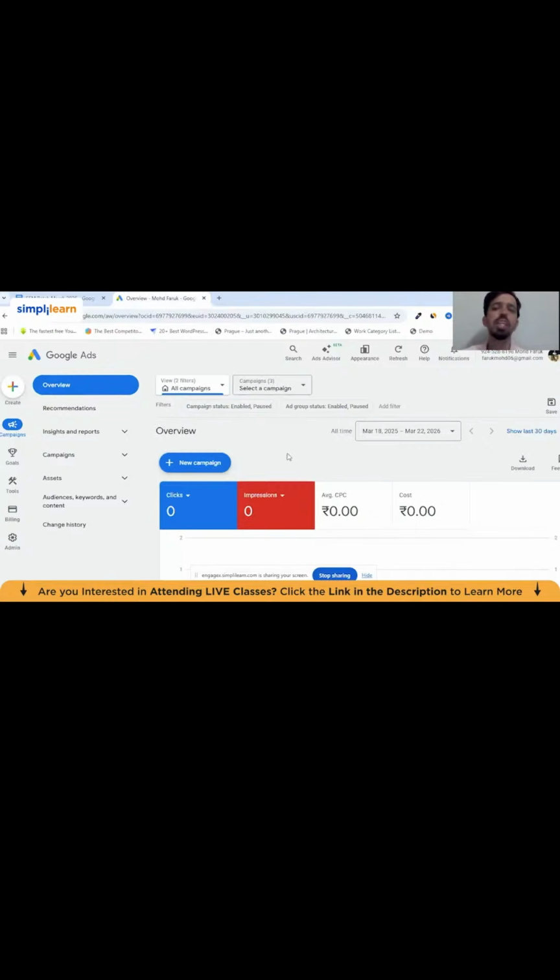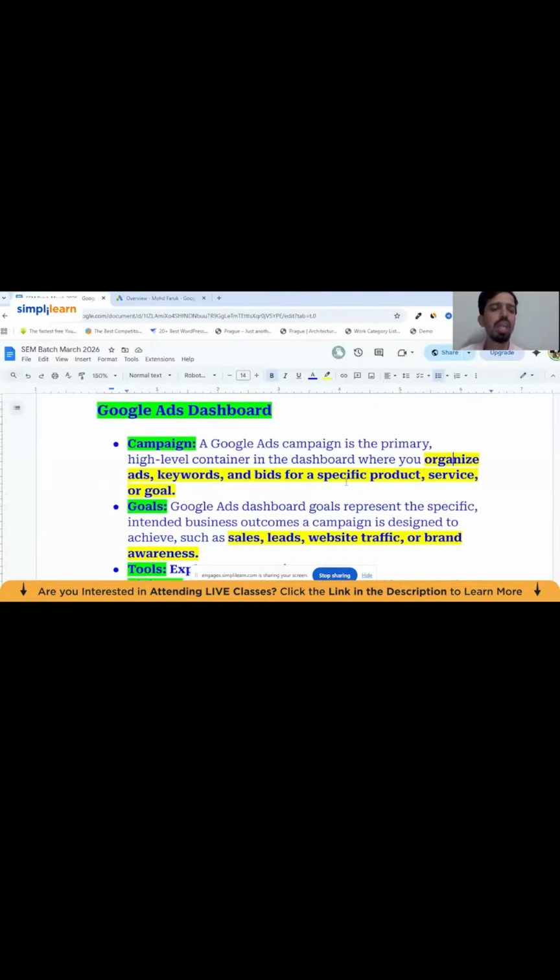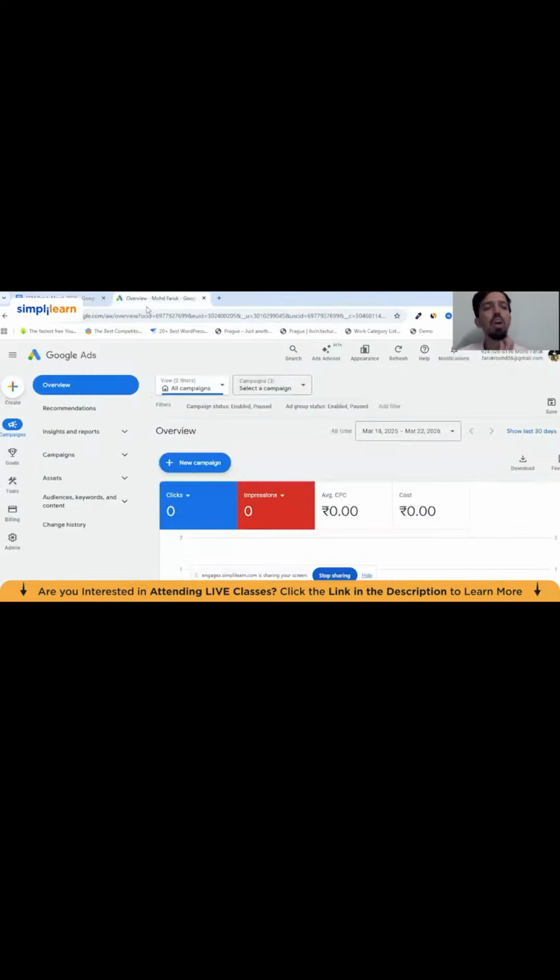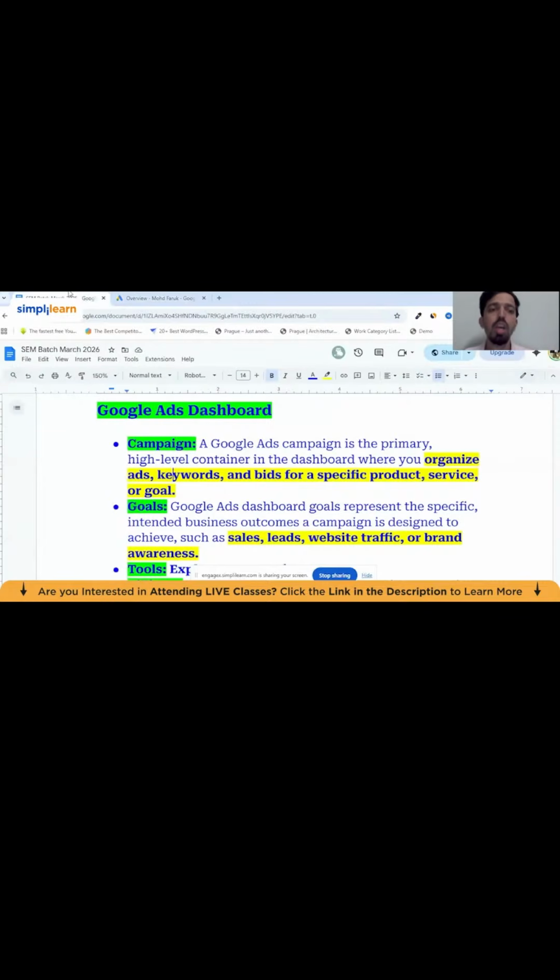So that changes can be done in the campaign. So you can organize your keywords, you can set the keywords, you can bid on specific keywords, and also all the editing of the advertisement has to be done under the option of campaign. So this is where you are doing the complete setup and the maintenance of the advertisement under campaign.